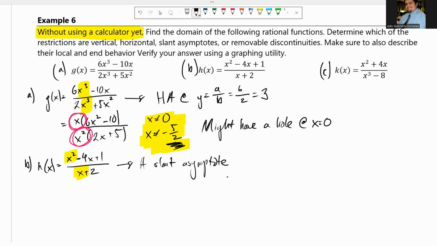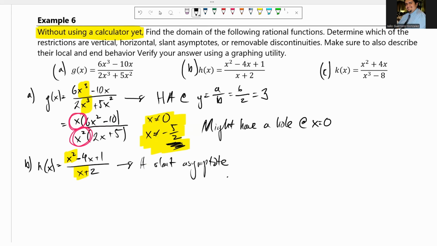I'm not going to make you go find it, okay? You'll see what I mean when we graph it right now. It is going to show itself. It's going to be present, right? But I'm not going to make you guys go find the equation for it, okay? Now, that is the slant asymptote. We know that it's going to have one, okay?